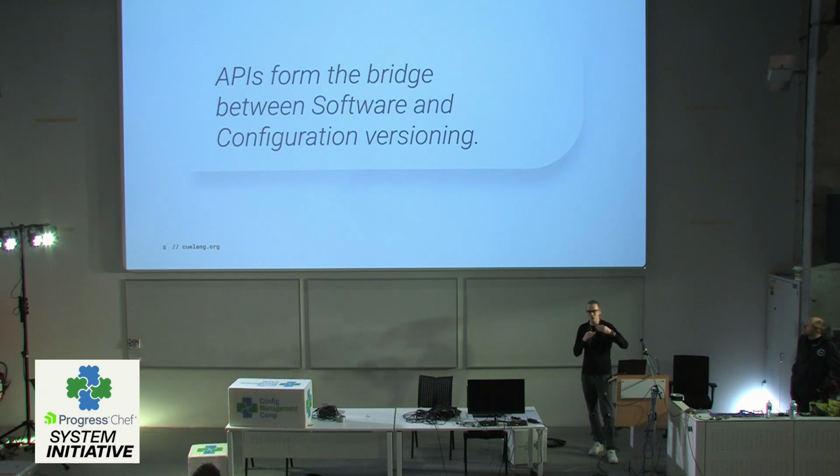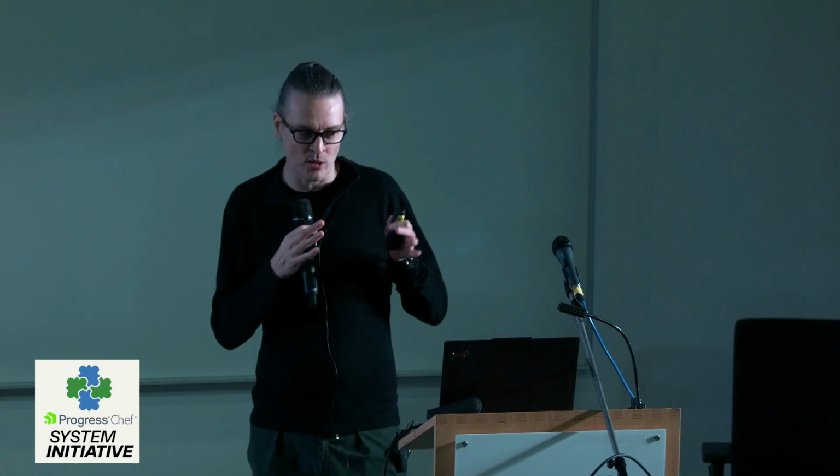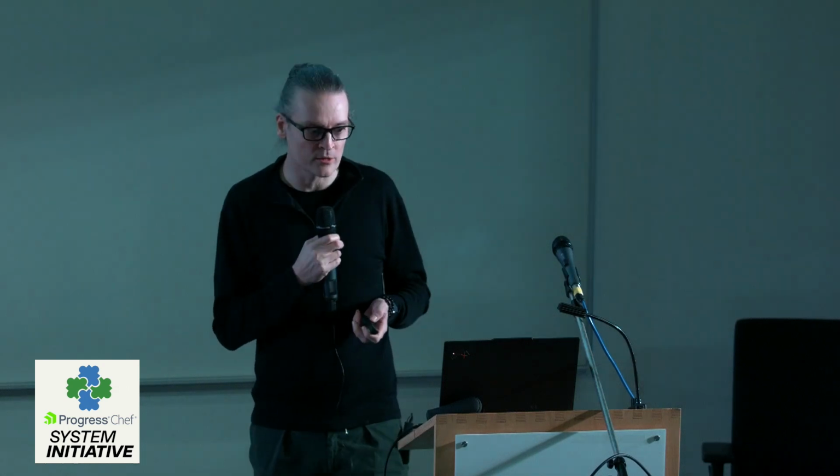So what we see here is this discrepancy between the software and the configuration world, and you can say that the API forms a bridge between them, if you're lucky to have an API. That's one of the advantages that protobufs give. You see, even in cloud.google.com, they refer to one of the flaws of infrastructure as code: often the code doesn't have a contract, so you hide a lot of the contract, what's in the intent, what the software is supposed to do. So one thing that we do with CUE is that we really want to focus on what the API is, what the contracts are.